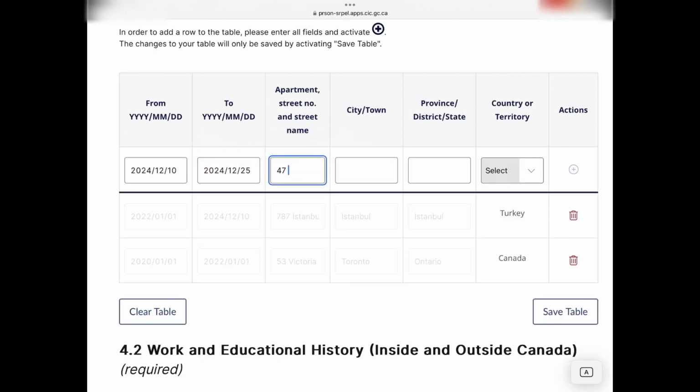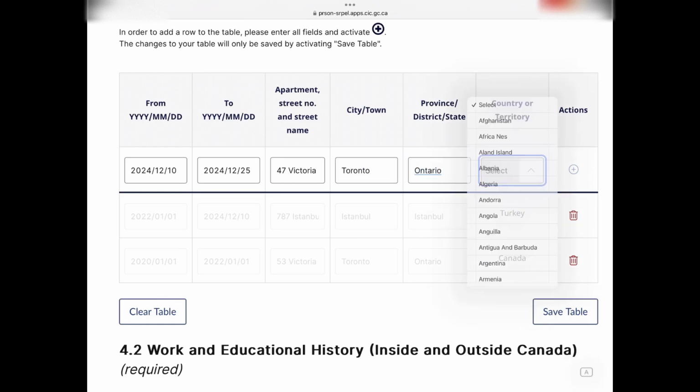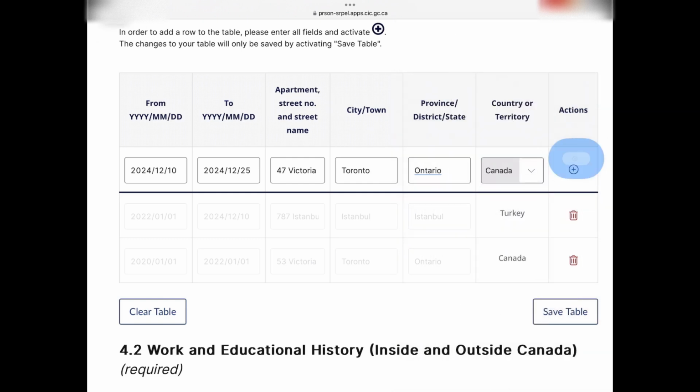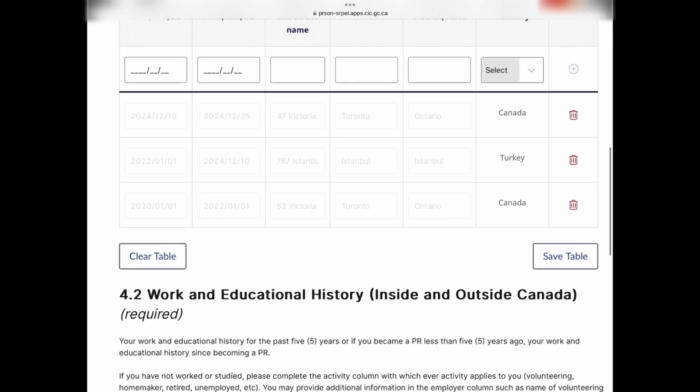This is my current address, so I'm living at 47 Victoria Park Avenue, Toronto, Ontario, Canada.